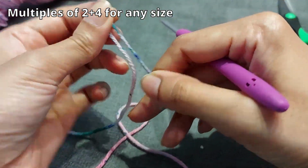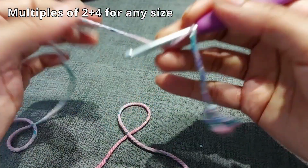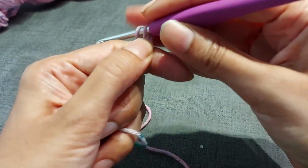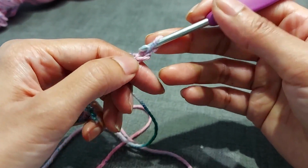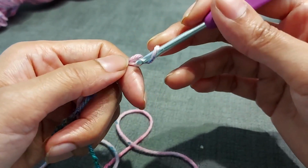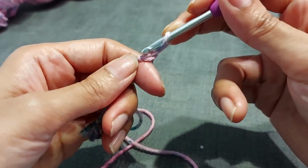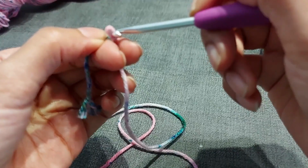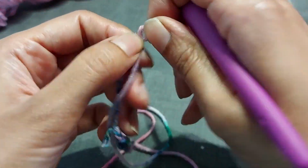So just to show you this sample, I'm going to chain, and when you're doing your chains as well, one little hint, don't do them too tight. So make sure that there's a little bit of room. Don't make them too loose either, but just make them loose enough that you can have movement to go back into them. So that is basically how we're going to begin.